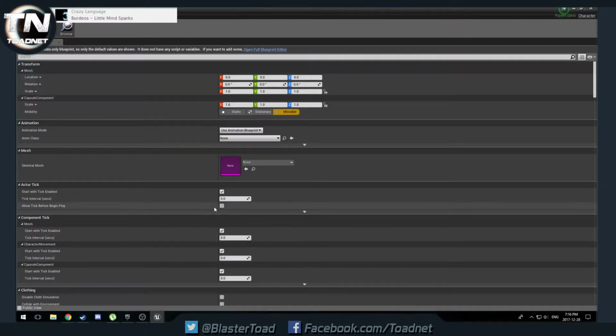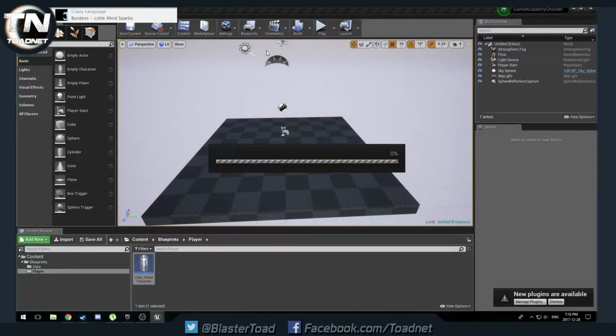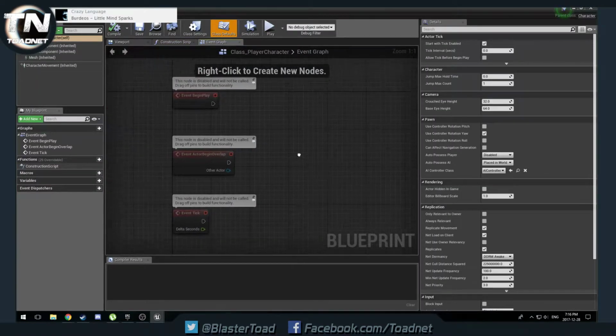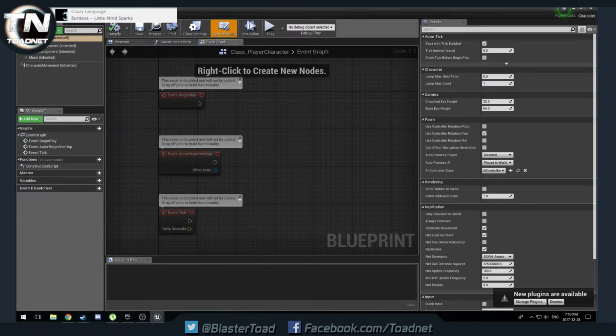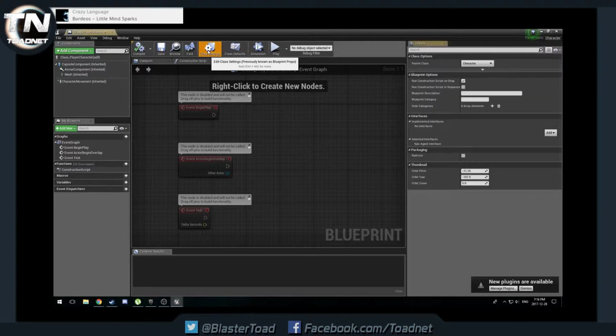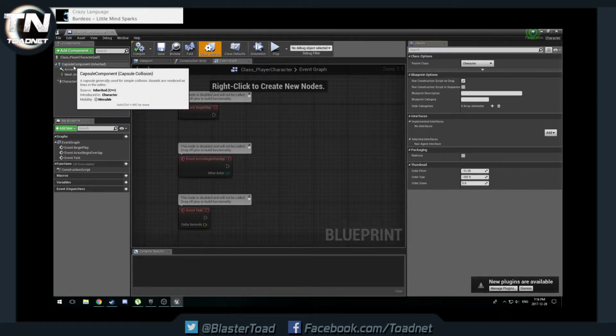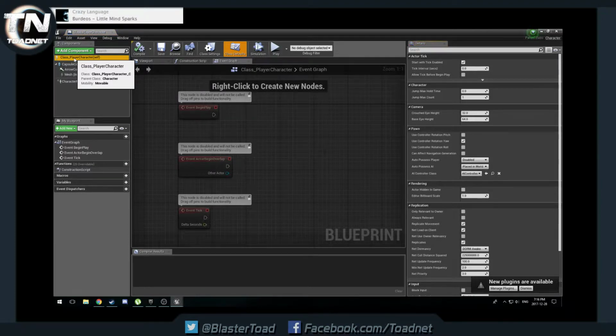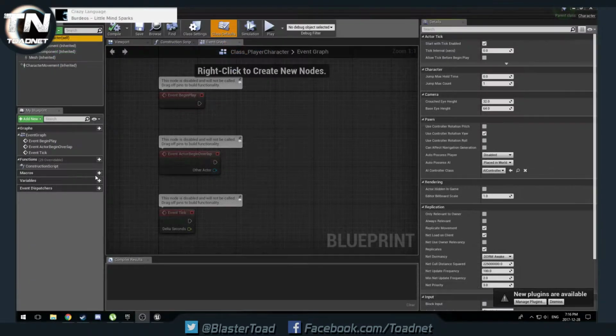Now let's open up our character. And we're going to do open full blueprint editor. There we go. And then, real quick thing we're going to do, we are going to go class settings here. Nope, sorry. Class character. Yes, class character, right there. And then in this side bit, we are going to get the controller pitch. So, tell it to use controller pitch. This is so we don't have to build our own camera pitch for the head. This will also make it easier for doing some animations later.